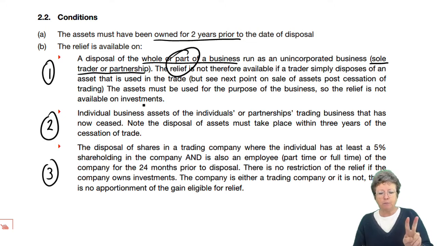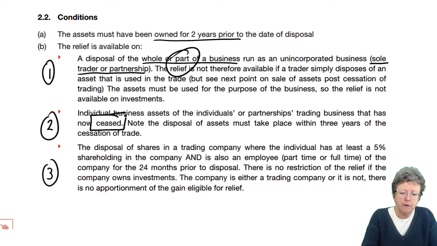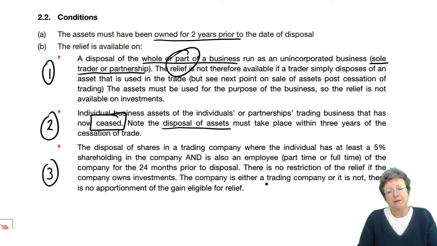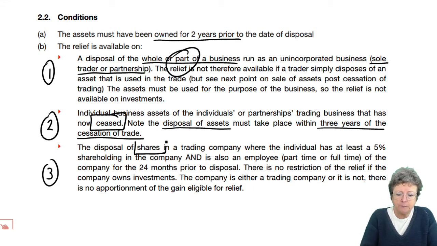The second one, when you cease to trade, then the disposal of the assets is an allowable situation for BAD relief to take place. The sale's got to take place within 3 years of ceasing to trade. The third one is disposal of shares.